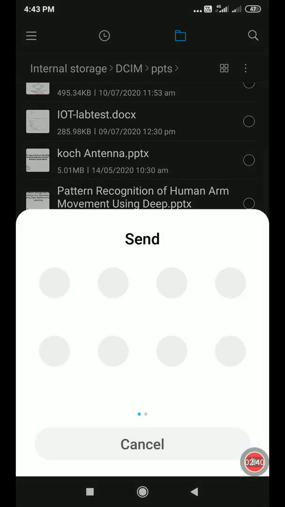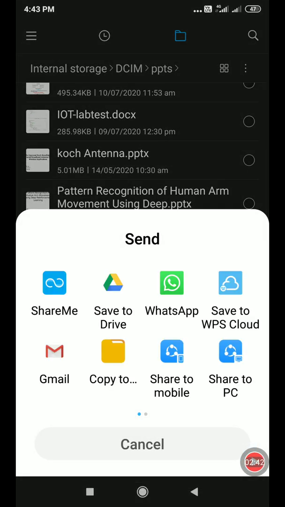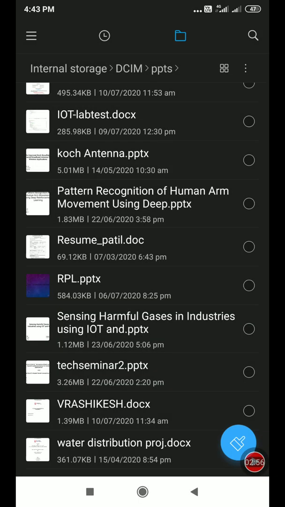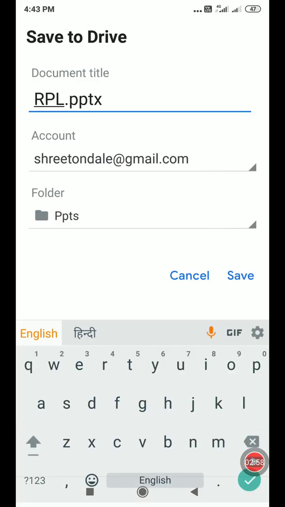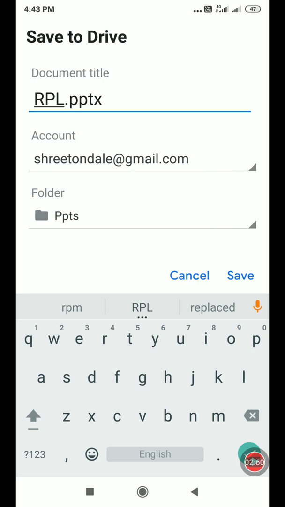Once you click on send, you will be given some options. You can share with WhatsApp or Gmail, and some other options like share it. You have to select the option called save to drive. Here it is, the second option. I will click on that. Once you click on that, it shows a document title, that is rpl.pptx, and the account name, Sri Tondle.